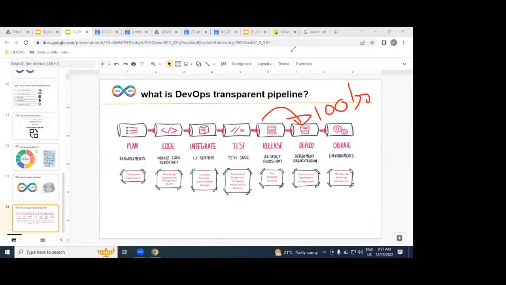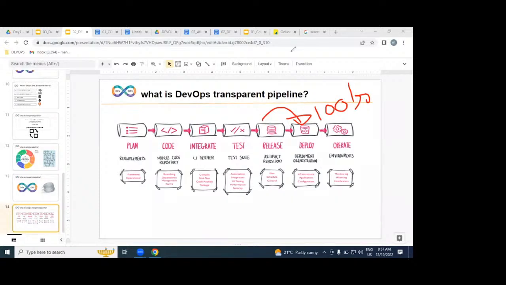You are going to configure network settings, maybe install some software like Microsoft, maybe PDF. You are going to configure something according to your requirement. That we call a configuration. But here, how many servers do we have? Hundreds of servers, and on each and every server we need to install the software.